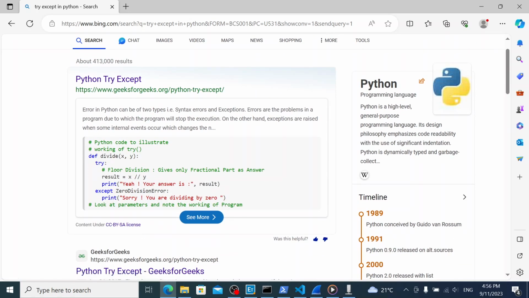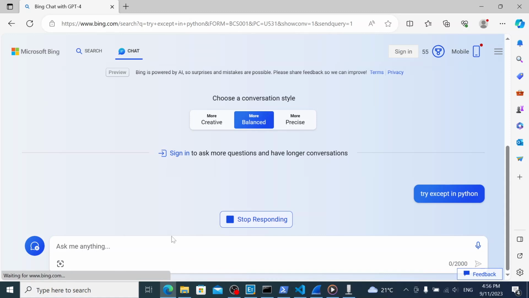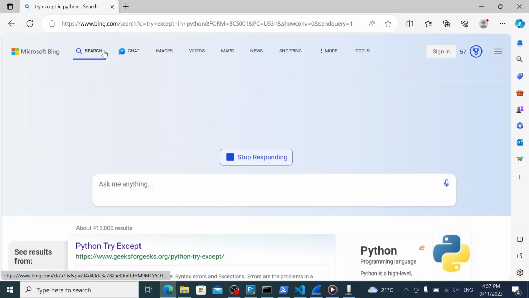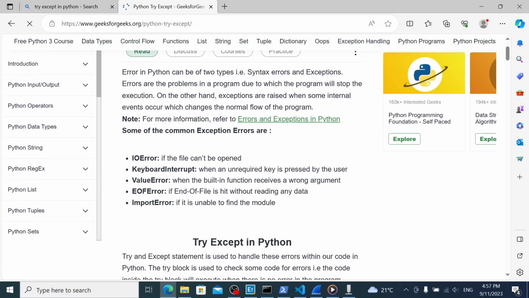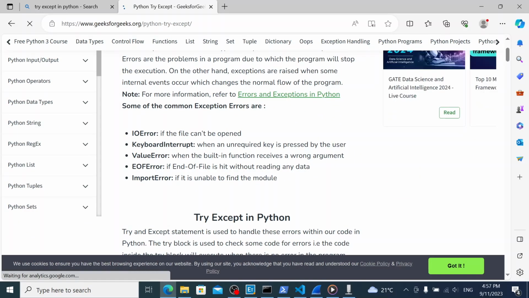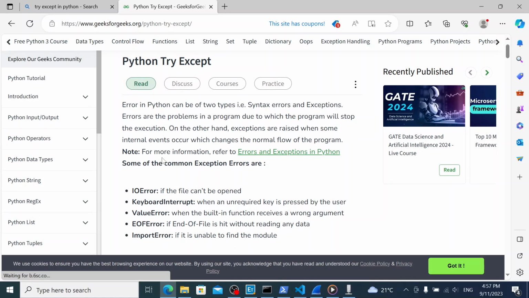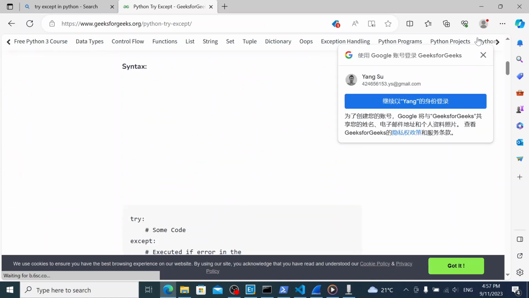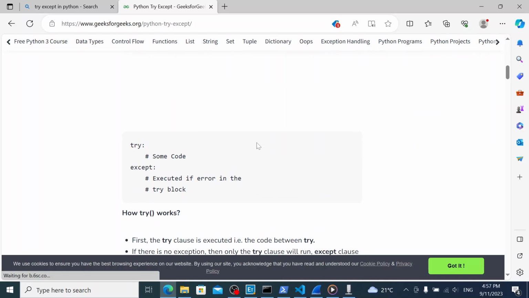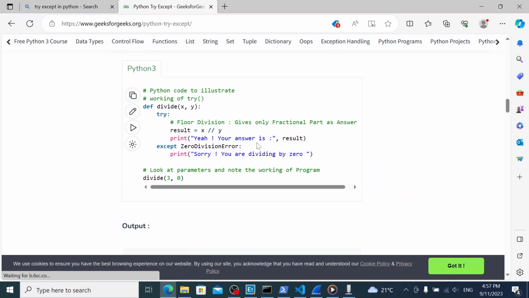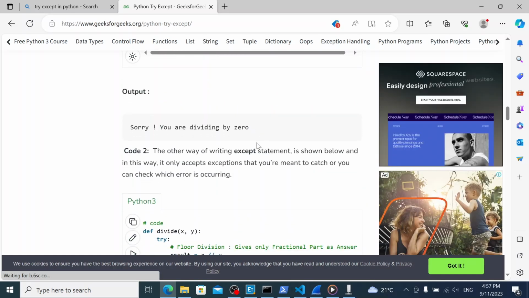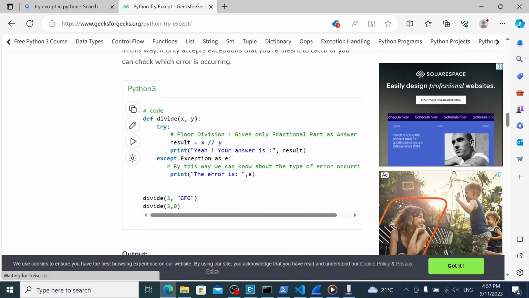I asked GPT, but it doesn't look like the code I'm looking for. So let's use a traditional search, and here should be some example. Here it is. Except Exception as error message e.